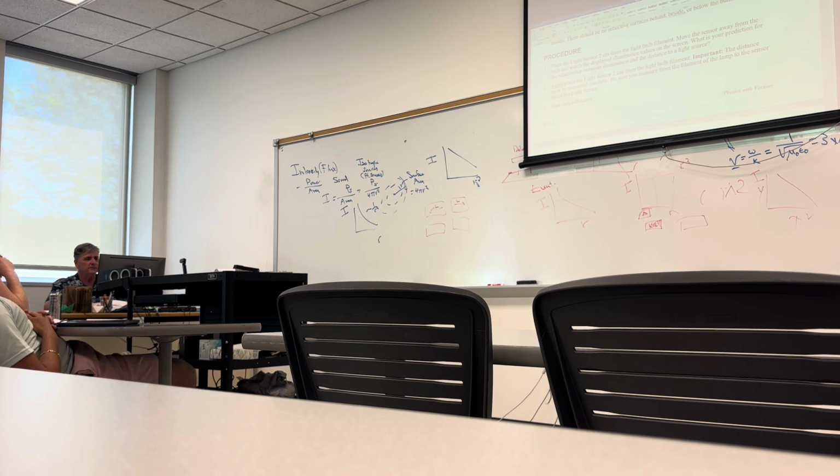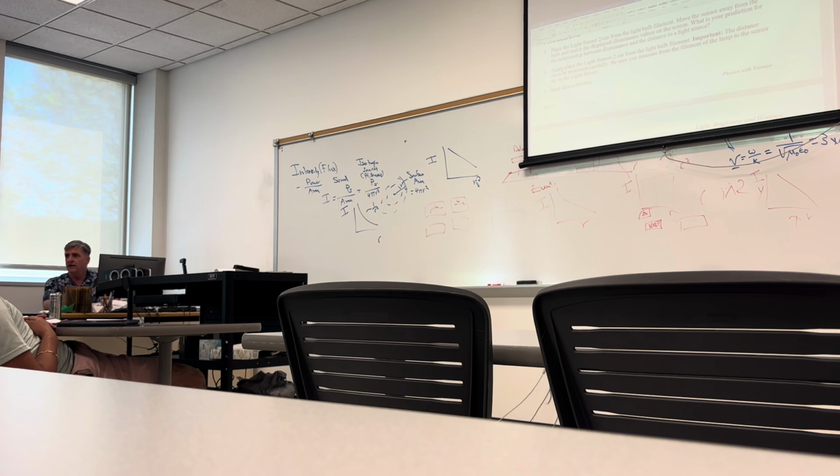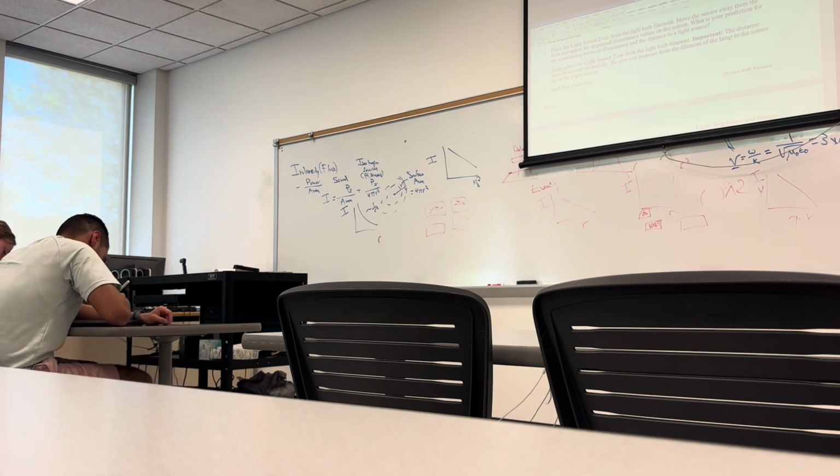So it says start 2 centimeters away and watch the display. So they're just asking you to check for it. You might get too close. There's a maximum intensity to the light. And it doesn't mention this in here, but you should zero the background light away. So basically, I'm sorry, you should cover the light sensor and zero it. And then that would be considered completely dark. Then there's going to be some background light due to the room. Once you uncover it, even with your light source off, it's going to read some background light.